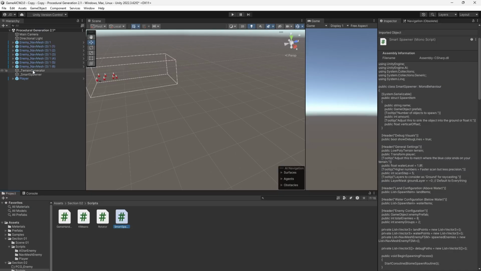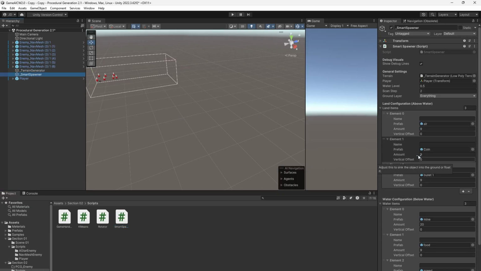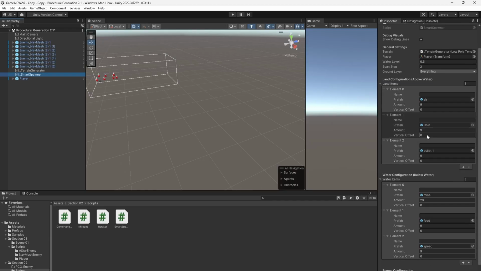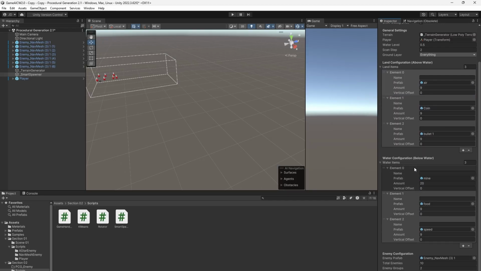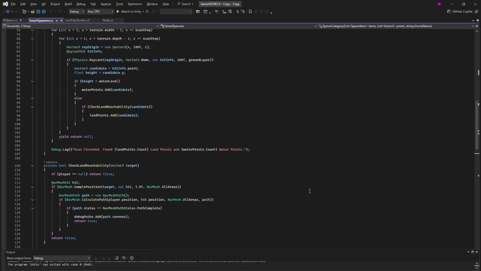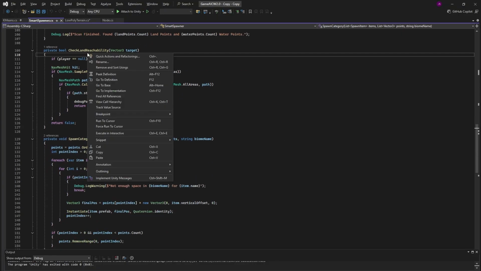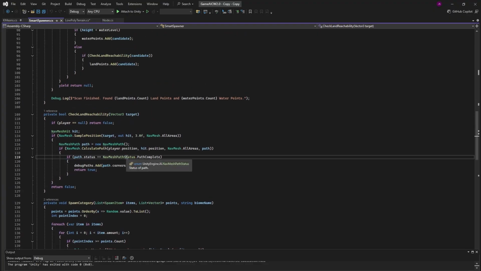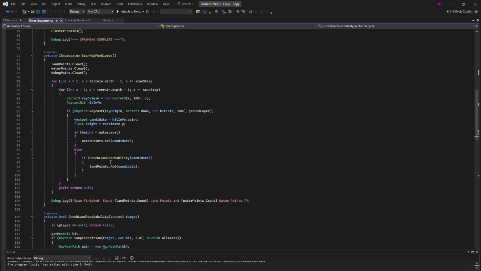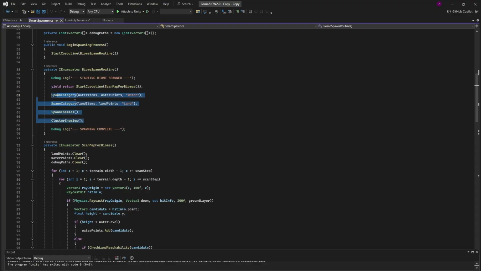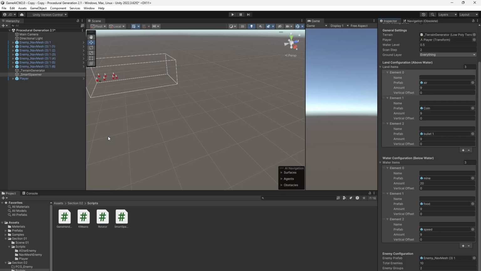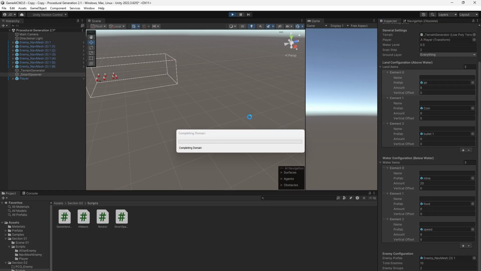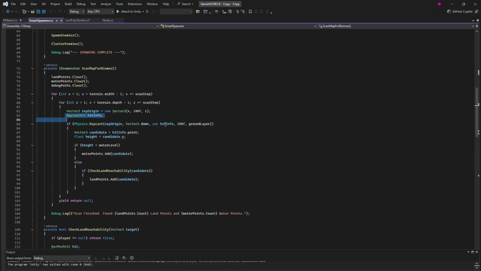So looking at the spawner logic of this code, I have implemented 6 different types of objects to be spawned, and these spawns will be based on 2 different levels, which are the land level and the water level. So I use these 2 levels to spawn different items. Another thing that it checks is whether the player can actually reach the points in the map, spawning items based on the reachability of the player. To get the locations on the terrain, I have again used the grid system to spawn the items. So we can assign different elements to these different types of objects depending on the location, either above water or on the water level. This will be spawning objects.